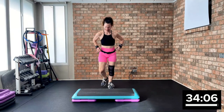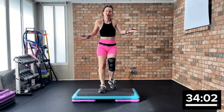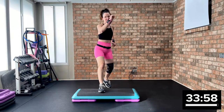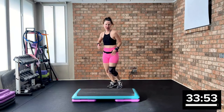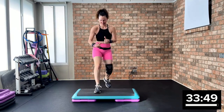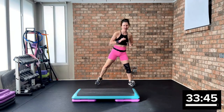Right here. Looking good. I'm just going to break it down. Basic right for 2. Basic left for 2. Now, basic left 2. Whole foot on the bench, whole foot off. Basic right. Just getting warmed up. Basic left. You're going to tap right to left.